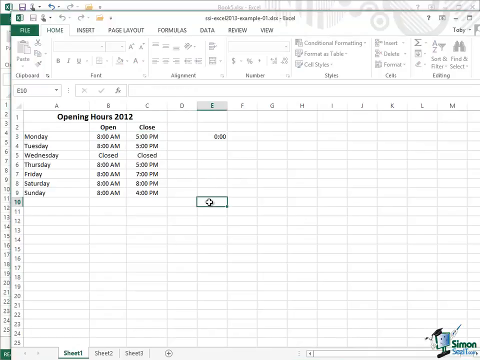And that particular example is a fairly straightforward spreadsheet with opening and closing times of a particular facility. Now, the opening times on Mondays are 8 AM to 5 PM, Tuesdays 8 AM to 5 PM. What we're going to do is we're going to change these times, and we're going to show the times on the 24-hour clock.